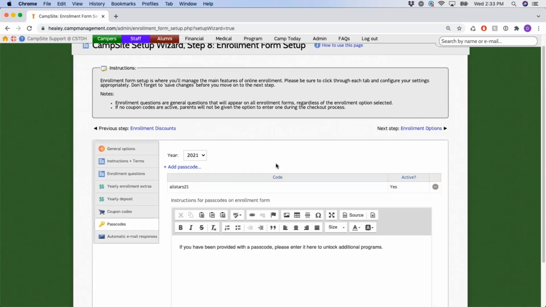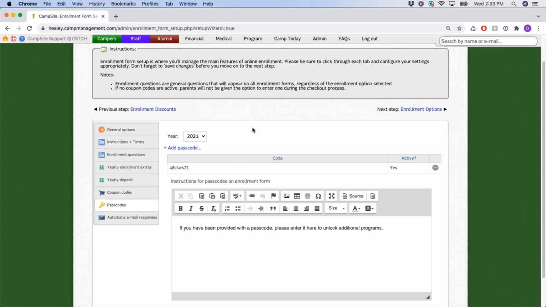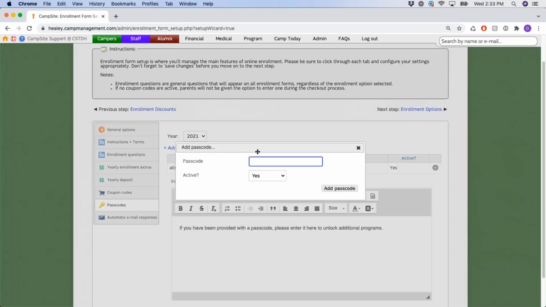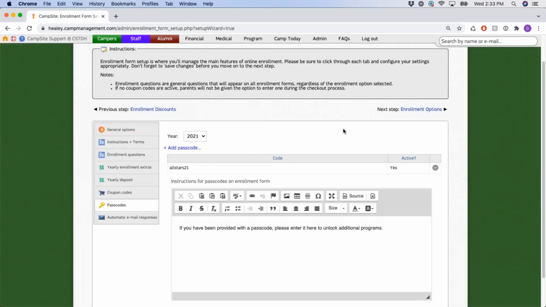Passcodes allows you to add another level of restriction to a particular enrollment option. So basically, you create a secret password or a passcode, and then you associate that passcode with a specific enrollment option on the following page. Then only the families that you give the passcode to are able to enroll in that particular program. So again, it's honestly not common. My camps who have a more in-depth process, or even an in-person process, maybe like an audition process or interview process, might use passcodes, but in general, we typically have enough restrictions for camps to where they do not need to use passcodes.